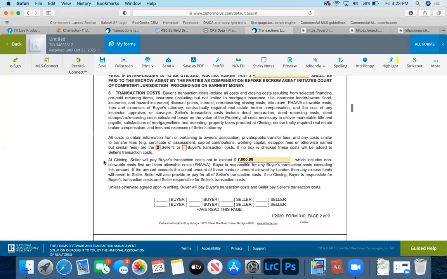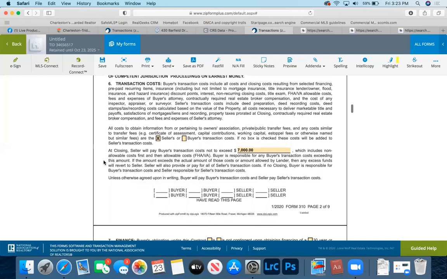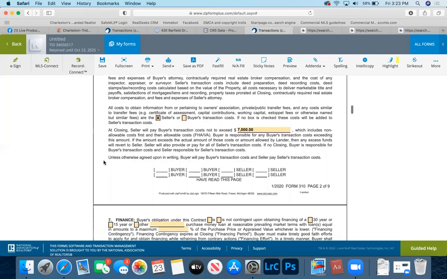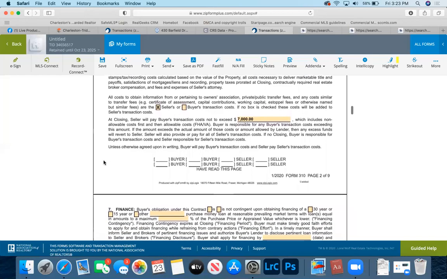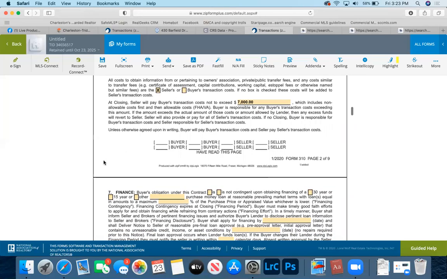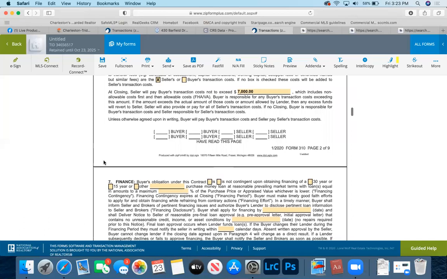I've never seen anything come up where these fees were more than a couple hundred dollars, if that. So just have the conversation with your client. Some people adamantly refuse to take on any of that risk and they just say, I will not accept it. Just try to negotiate it with the cooperating broker as best you can. But it's normally not that big of an issue.